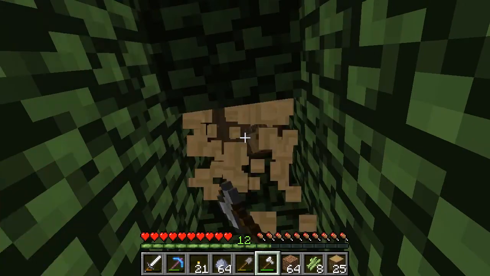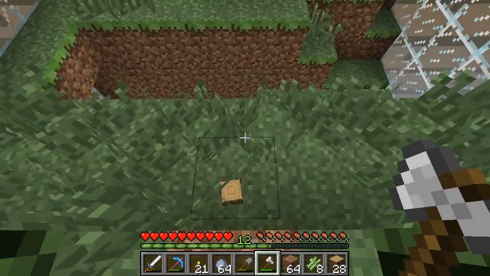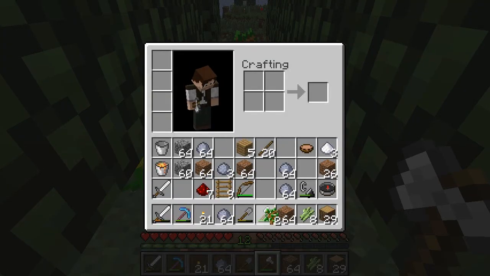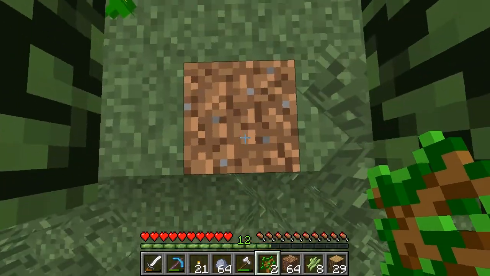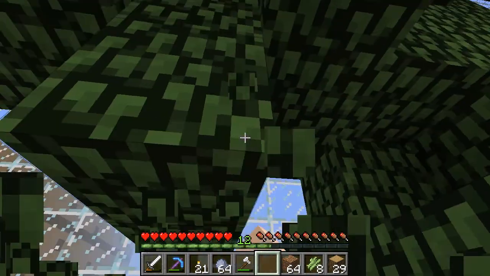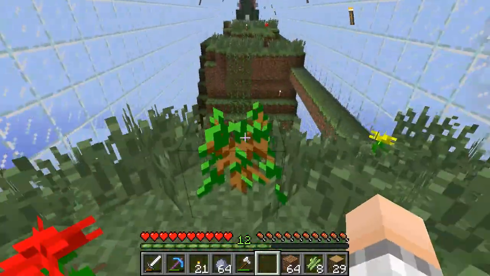Yeah. Alright. So we're going to need a lot of torches. Yes, hello portal. How many saplings did I get then? Only two. Oh, we need that. Boom. Boom. Give me a sapling so I can leave. There it is. And boom.